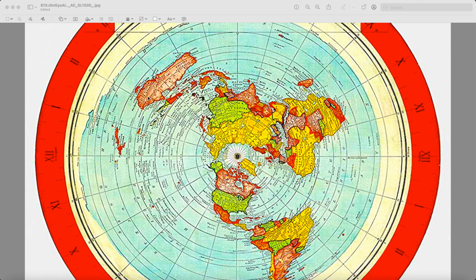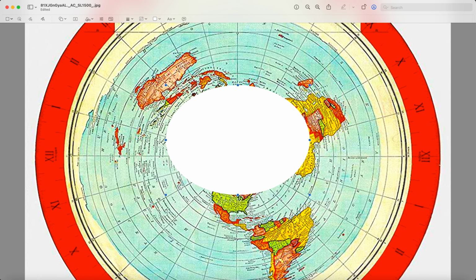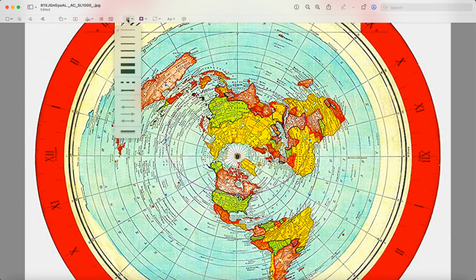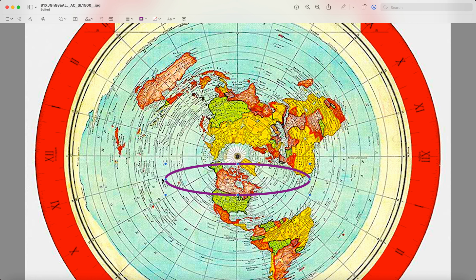So that would have to come in here to match about the size of the United States here. And Australia would be about this size. Right, I'm just going to get a circle just to show. I don't want that. I want this. Give me that, just to make it this size. Try and make it about the right size. Sorry, it's not exactly perfect, but it'll do for the moment, right?